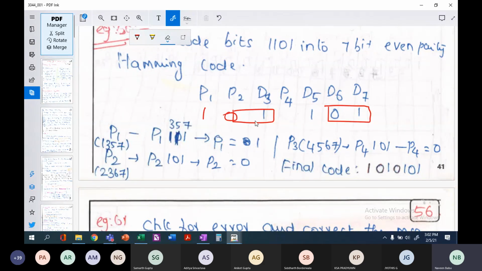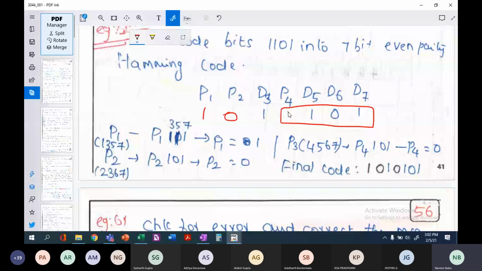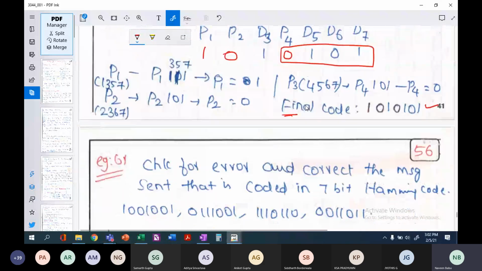Now P4. P4 will check these 4 bit positions. How many ones are here? There are already 2 ones. So P4 will take 0 because we are checking for an even parity here. So this is the complete Hamming code. The final code here is 1010101. Okay, so this is what the Hamming code is.